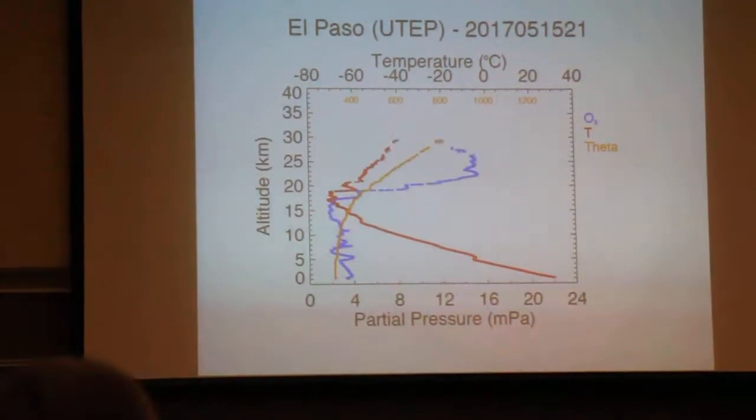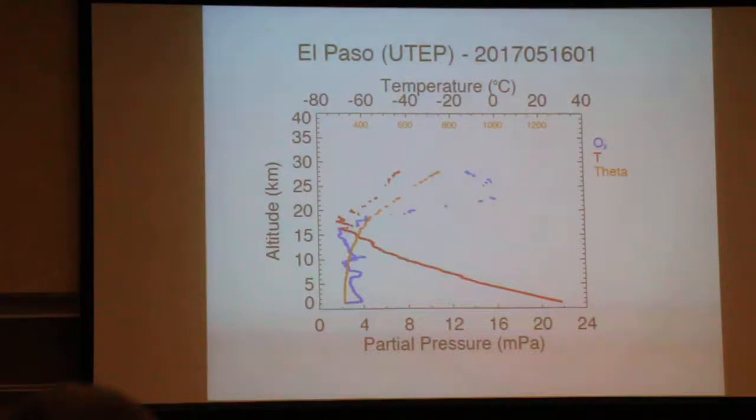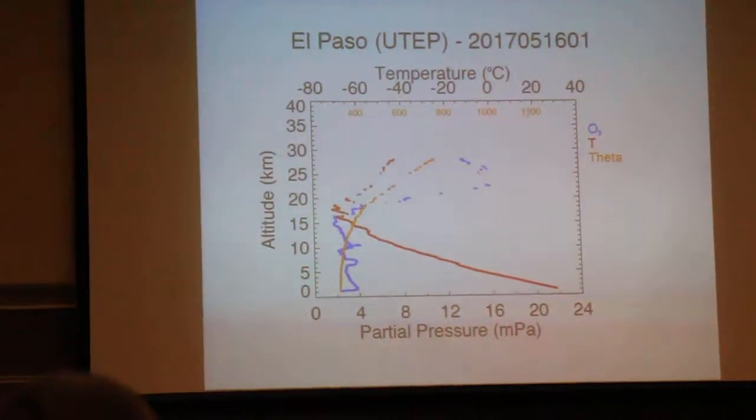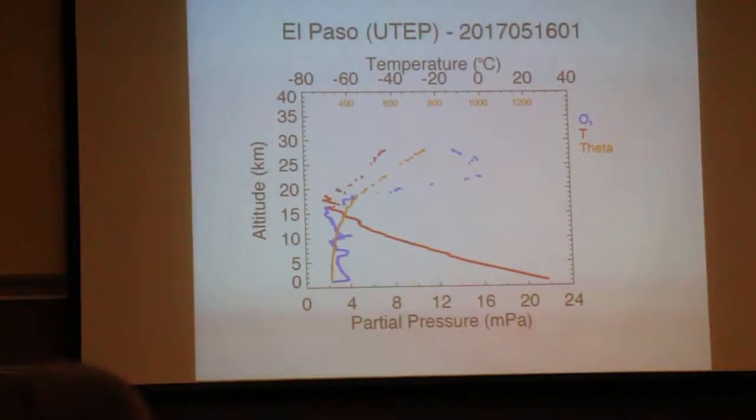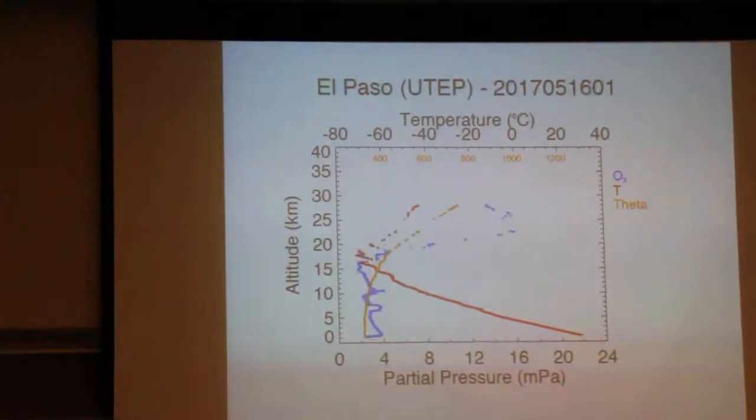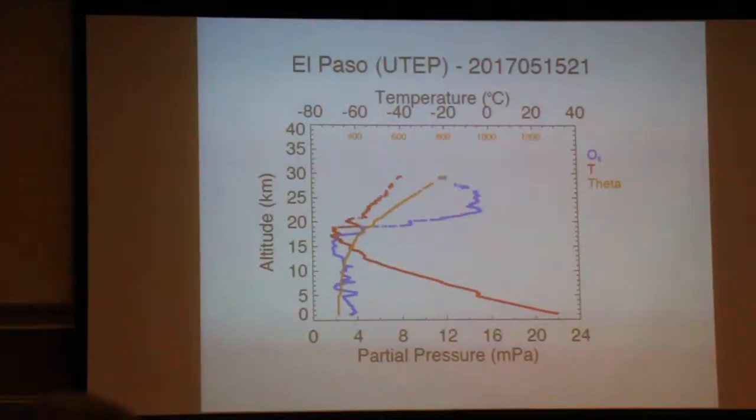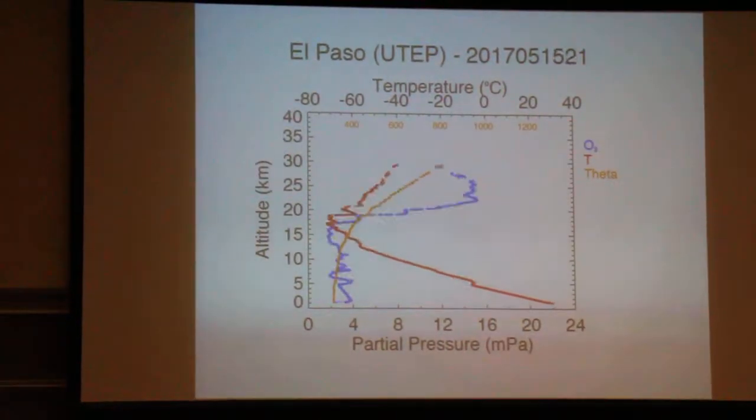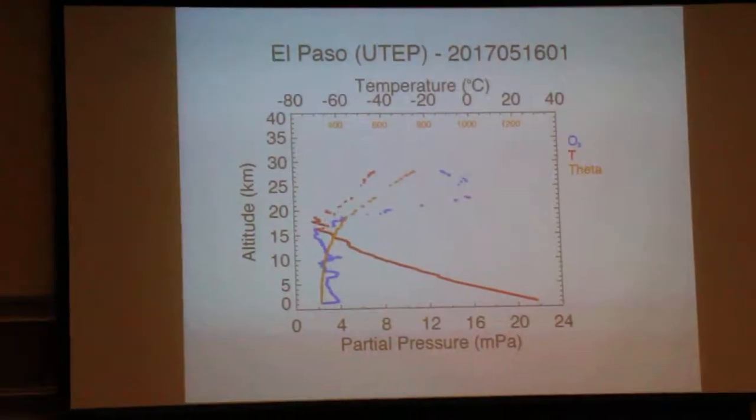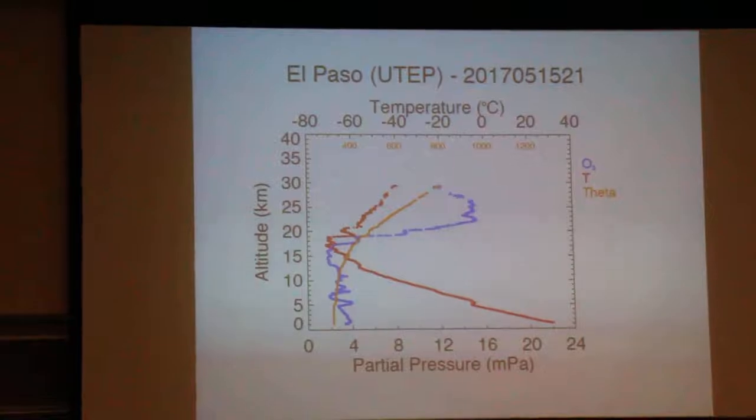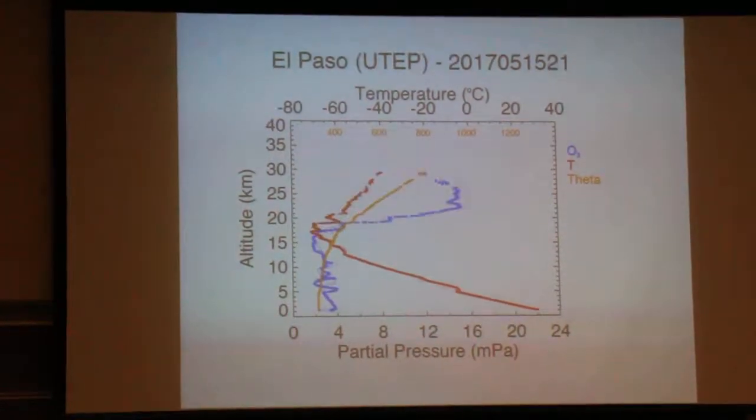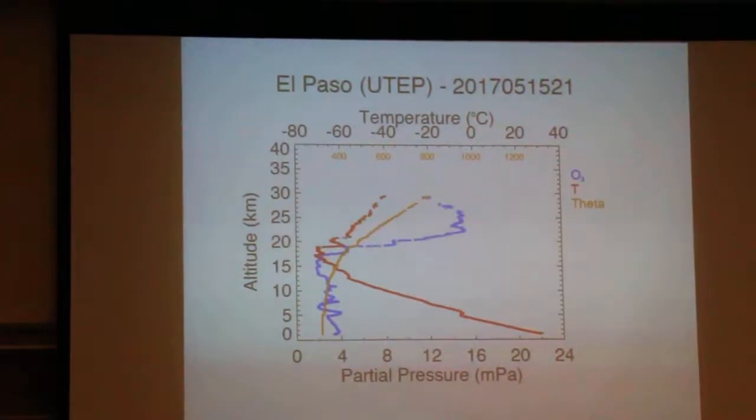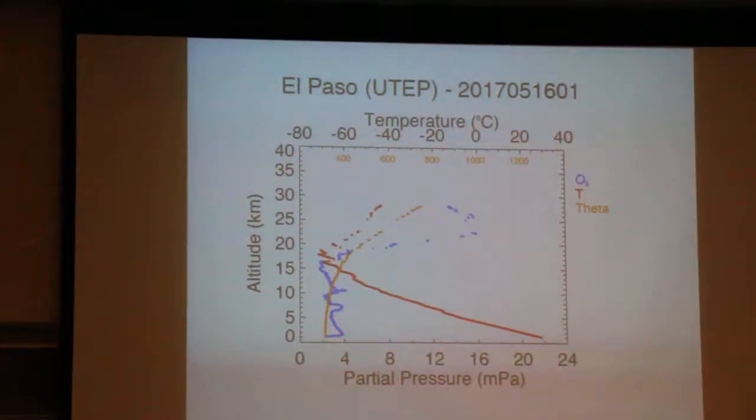But I'm looking at that gradient there at about 18 kilometers where ozone starts going up. It looks almost on the same trajectory in both of those, right? You're missing some dots, but they look about the same. Theta doesn't change very much. Temperatures change a little bit. A little cooling in the upper troposphere looks like in the evening. What is it warming? That's the afternoon. That's evening warming.